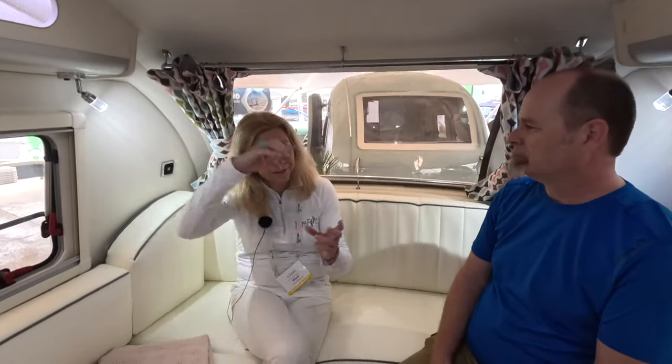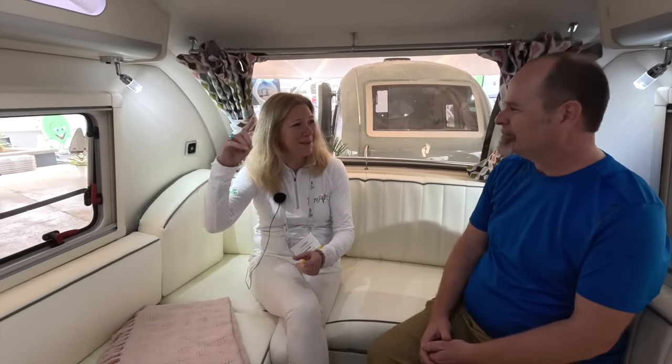That segues nicely — what is the RV culture like in Britain? What is a typical British caravan, and what would they use it for? I don't know if Britain has the big national parks like in North America. Our culture is a bit different — we're an island with a huge coastline, so there's a lot to do around the coast of Britain, and Scotland in particular is beautiful. Lots of people go to the coast; there are sites by the coast and you can walk down and you're on a beach.